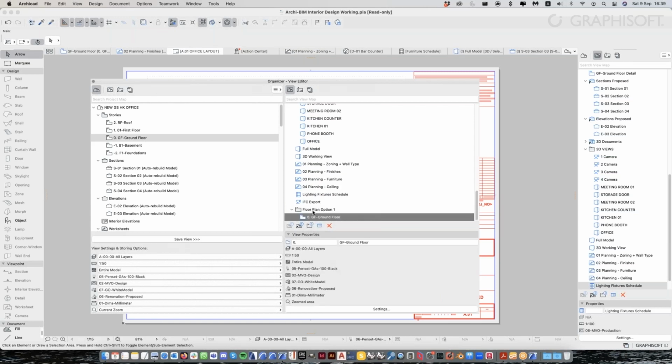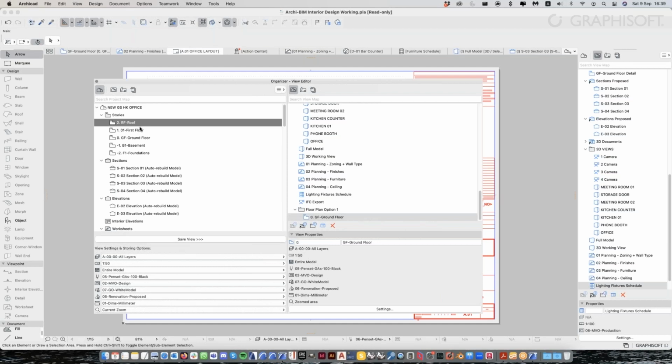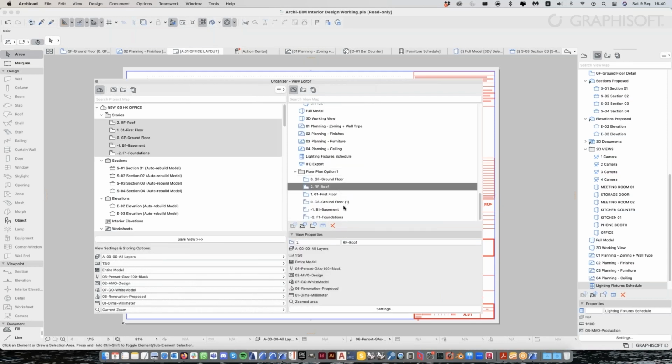Okay. Next, of course, why use organizer is because maybe you have 4 levels that you want to export with all these view settings, then you can just quickly save view and it will create all the views with the same settings for you in one go.